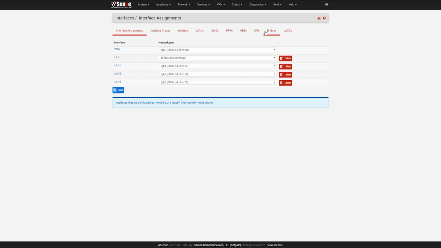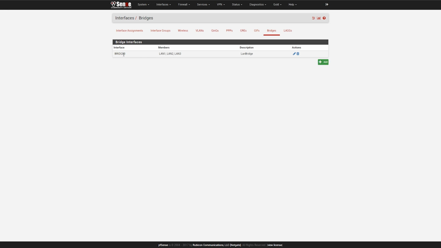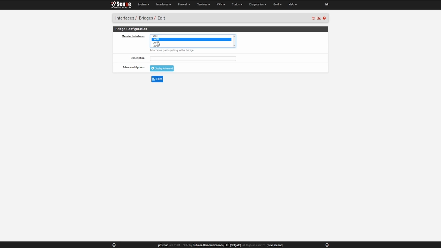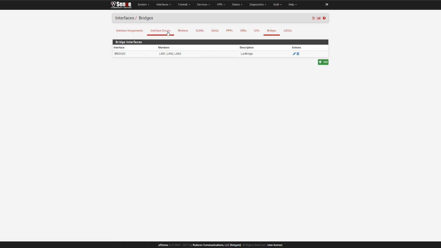However, if we go over to our bridges, you'll see here, look, we have a bridge. A bridge is essentially a virtual port, which is the sum of the other 3 ports. Now, this is not bonding or any of the fancy stuff where you combine 2 network connections. It's not that. What it actually is, is essentially a virtual switch. So if we wanted to set up another bridge, we'd pick our ports and it will connect all those together. So that's the way I have this set up. Maybe there's a better way of doing it.